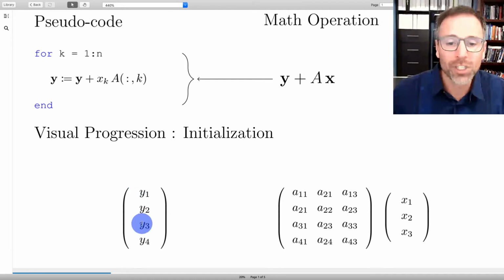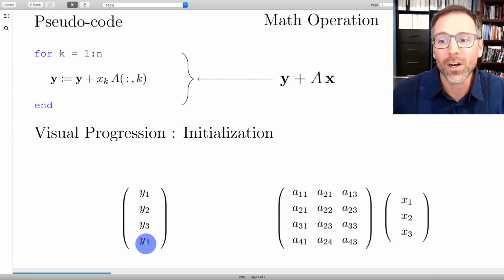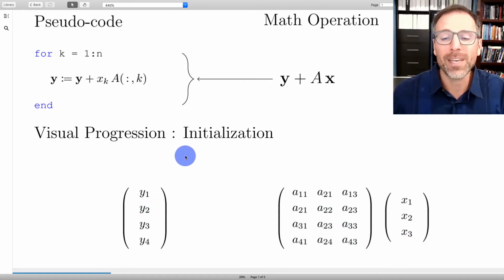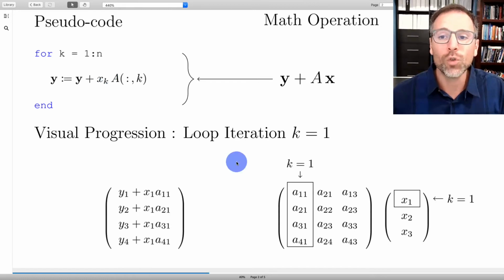That being said, we initialize those values to be a 4x1 in our case. Here, A is any 4x3 matrix, and then X is any 3x1 vector. And the claim that we're going to make is that we're going to update Y with the corresponding entries piece by piece. So after we've initialized, we have all 3 of these pieces of information in memory. Then we drop into our loop iteration.